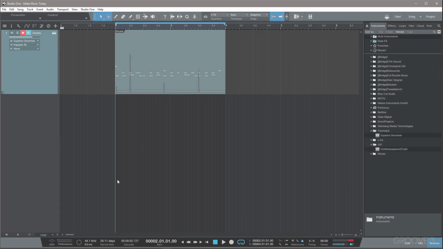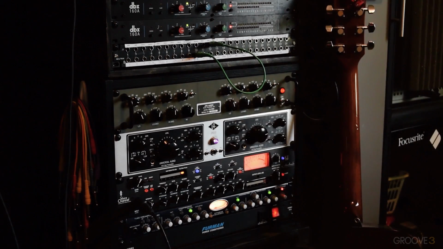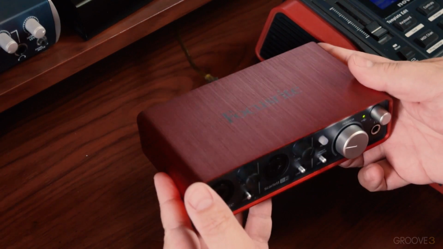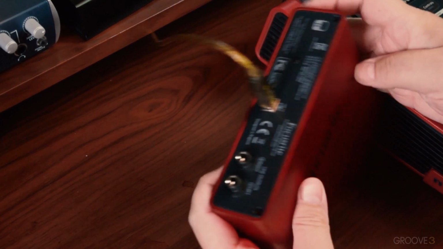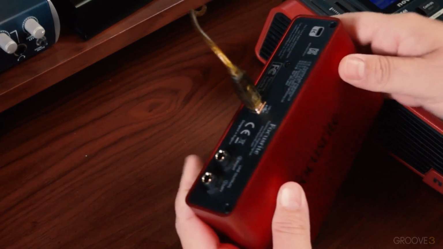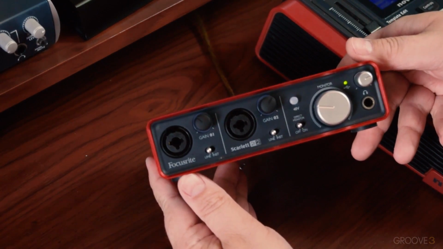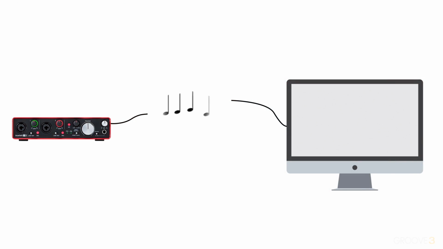So now that we have our beat, how would we record a guitar on top of that? Well, this is where this other device comes in. This is called an audio interface. An audio interface is a piece of hardware that you connect directly to your computer with a USB cable or a Thunderbolt cable or another type of connection, just like our MIDI controller. Our DAW receives and sends audio directly to this device.